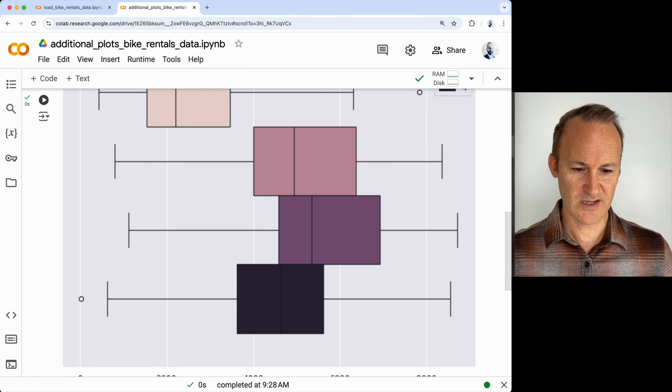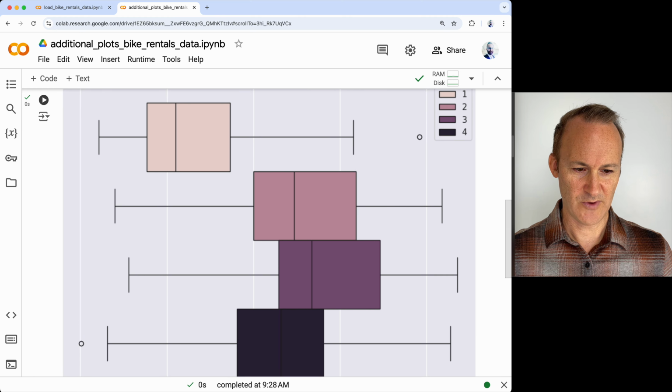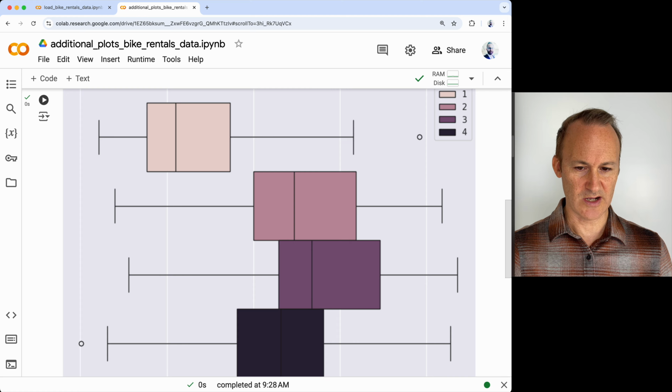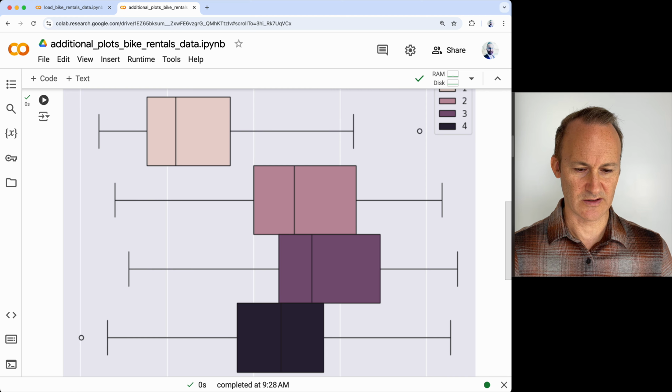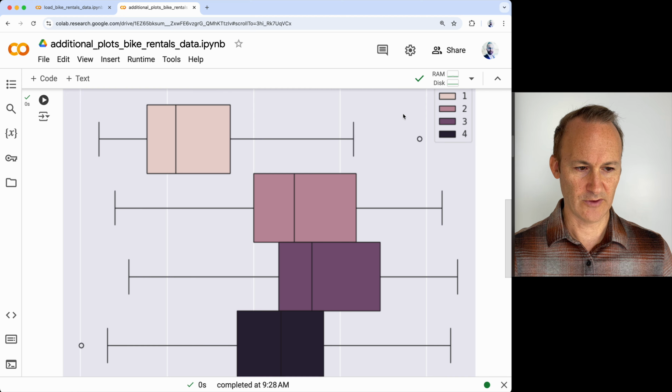And you can see now we have 4 different box plots, each by the different seasons. And they're labeled up here. One is the winter, so the season should go in order. So winter, needless to say, has the least amount of bike rentals. And then we have spring, summer, which has the most, and fall. And spring and fall, you can see, are close, with spring having a little more, right?